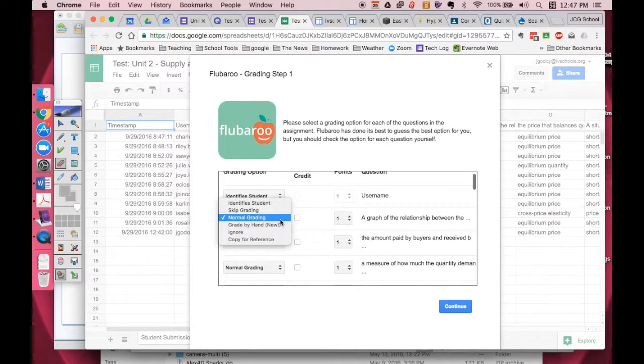whether or not I want to use normal grading, if I want to skip grading. If there's a question I run into like, that was just a dumb question, or it had 3 correct answers, something like that, I can skip it and just throw that one out, or ignore it. I can do it that way as well. Also, if I have them do an open-ended question, I can grade things by hand. This one I had them do the open-ended part on a piece of paper, so that's not going to help me here.